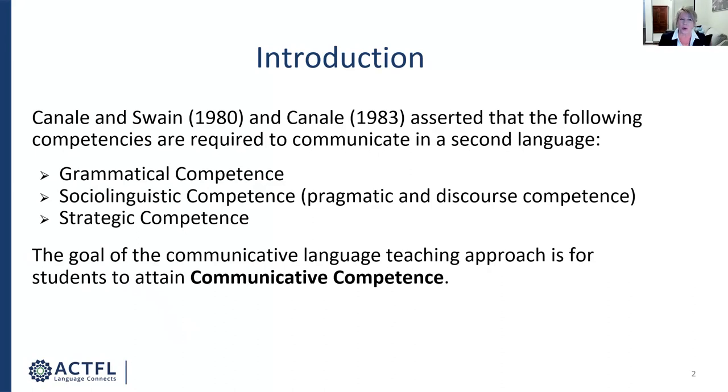A lot of teachers, unfortunately, especially my novice teachers, I train world language teachers, really get stuck on that grammatical competence, and it's difficult for them to move beyond. But think of it as a stool that has three legs. In order to really be able to speak another language and to interact with native speakers and to understand them and to have conversations with them and to understand the culture, we need to build all three of these competencies. And we're going to unpack each one. And then I'm going to share with you some ways to help your learners build these three distinct competencies.